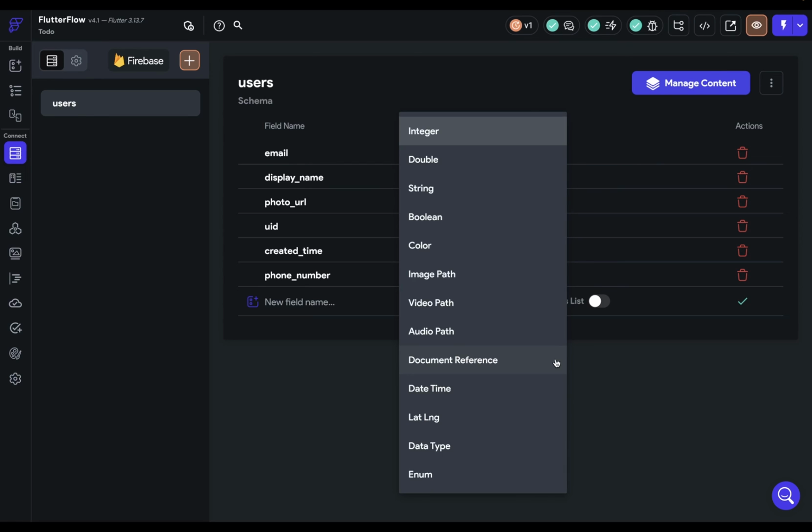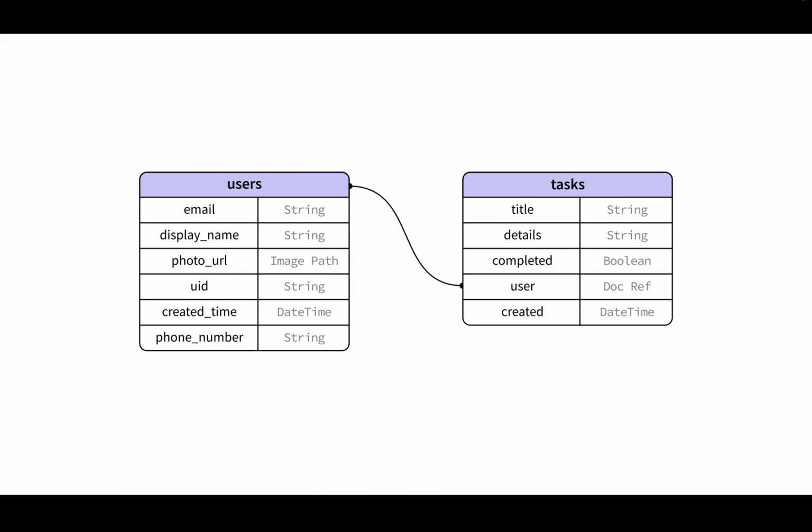So let's get the big picture of this. Let's see a diagram. All right, so here it is. Here's the structure of our data. You'll most often hear this called a data model. And these are helpful to create before you set up your collections in FlutterFlow. And there are a lot of tools that you can use to do these. For instance, Lucidchart, or you could just scribble it on a piece of paper. And if you're having trouble, this is a perfect use case for an LLM like ChatGPT or Gemini. You can just tell it that you need help with your data model for Firestore and explain your app, and it'll give you a great data model.